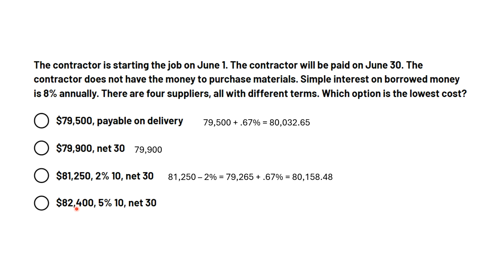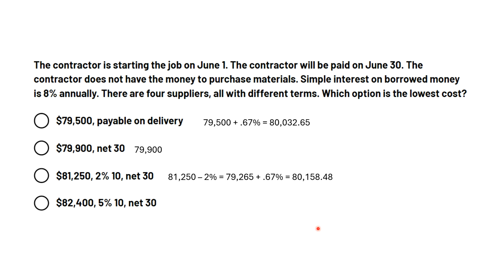We have to take the 82.4, subtract 5%, and then we're going to have to add back in the 0.67%. So see if you can do that one on your own. You might want to hit the pause button. At this point, when I'm doing a one-on-one with somebody on a Zoom call or whatever, I usually say, okay, now you figure out this one. So hit the pause button, see if you can figure it out, and then come back.